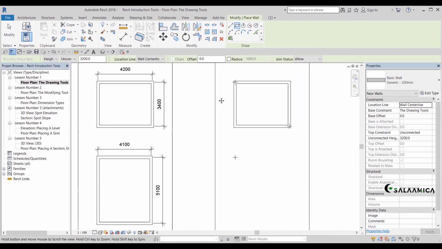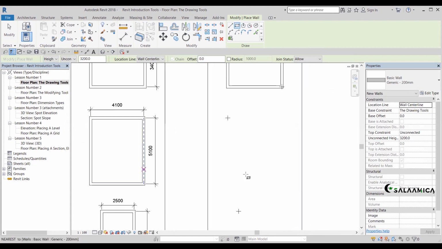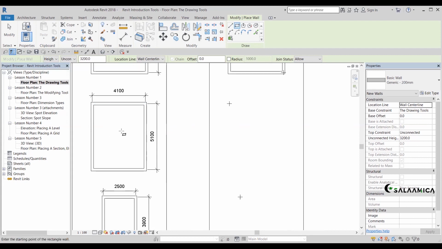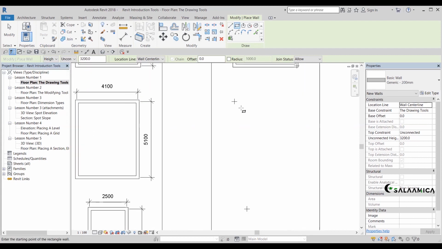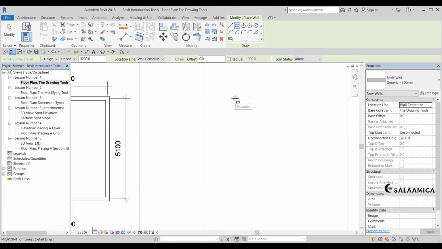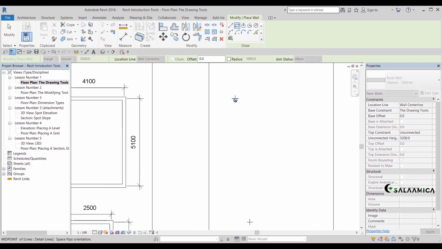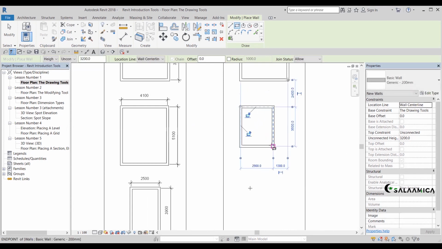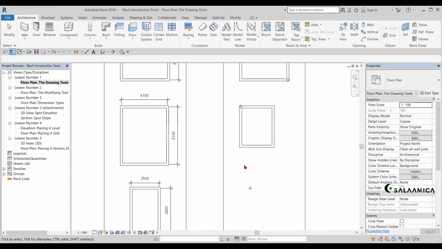Okay. But what about for the second one? No, I intentionally did not put the second point. So how are we going to compensate, or how are we going to make something like this now? So from this point, let's just draw any size of rectangle, any size. Okay, so we can modify now. We can press escape first.